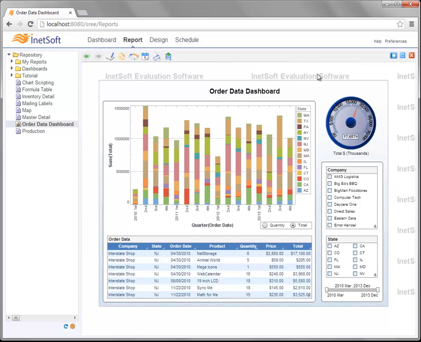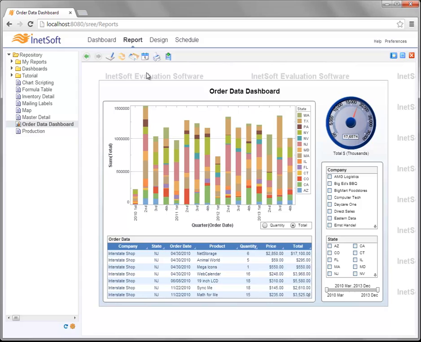Now, one thing that you'll note, and you can try this on your own browser, is that if you resize the browser, the dashboard will remain effectively the same size. So the dashboard design is essentially static in the sense that it does not readjust to the size of the browser window. It remains the size at which you designed the dashboard. Now, in some cases, especially if you expect the dashboard to be viewed on different devices, such as PCs and tablets and perhaps phones, you may want the dashboard to dynamically size itself to the screen. And that's something that we can arrange by making a particular setting back in the Visual Composer.